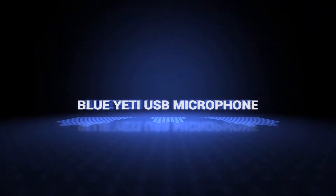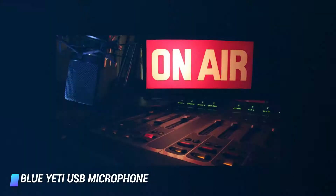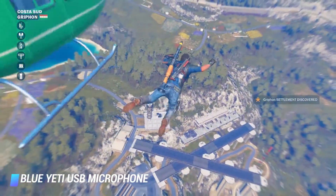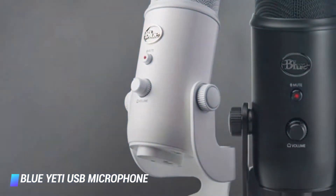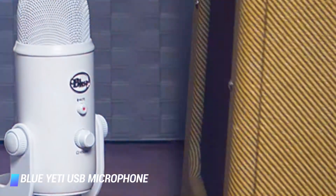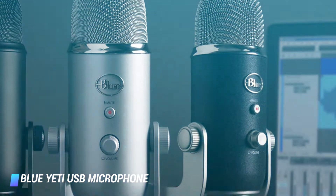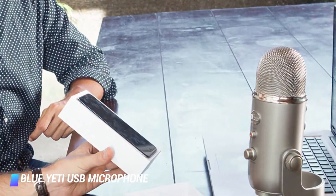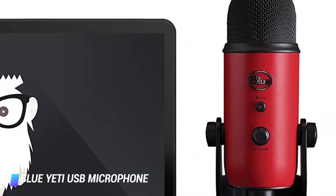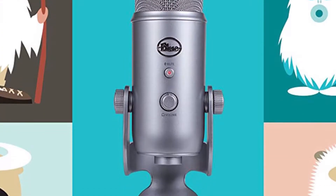Number 1, Blue Yeti USB Microphone. If you have dreamed of taking your podcasts or streams to the next level, Blue Yeti has just the thing for you. Their USB microphone comes in a wide variety of colours and is suitable for podcasters, gamers, or anyone that wants a high-quality microphone. You can select the polar pattern you want between bi-directional, omnidirectional, and cardioid. The tri-capsule setup allows you to podcast like a pro, take group calls, or lay down vocal tracks with ease. You can opt for colours like Satin Red, Slate, Platinum, Teal, and Space Grey, just to name a few. It's the best microphone for streaming overall.